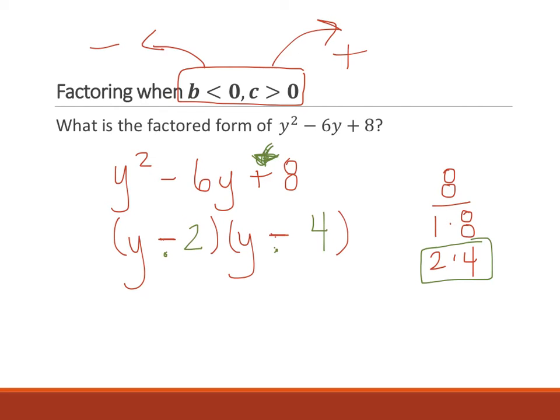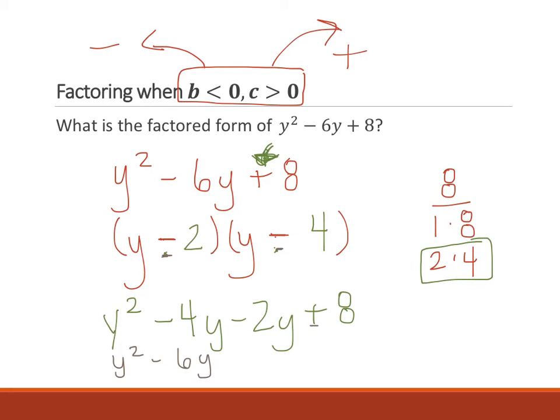And then I'm going to test to make sure that I did get the correct factoring. So let's multiply it back together. Y times y is y squared. Minus 4y minus 2y. That's what gives me the negative 6y in the middle. Then the negative times the negative gives me the positive. So I can't stress that enough, that that negative right there and that negative, when multiplied, give me that positive. That's why they both need to be negative. Then when I combine the terms in the middle, I do come back out with what I originally started out with in standard form. So y squared minus 6y plus 8.